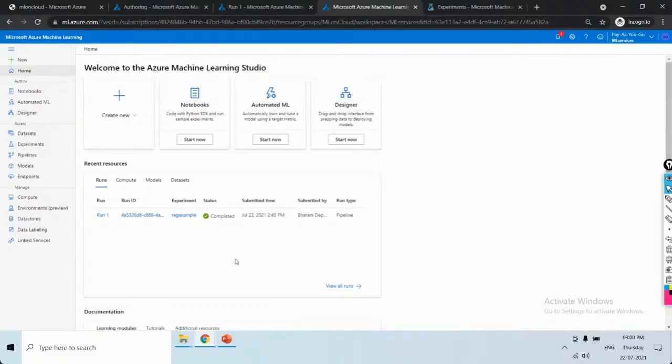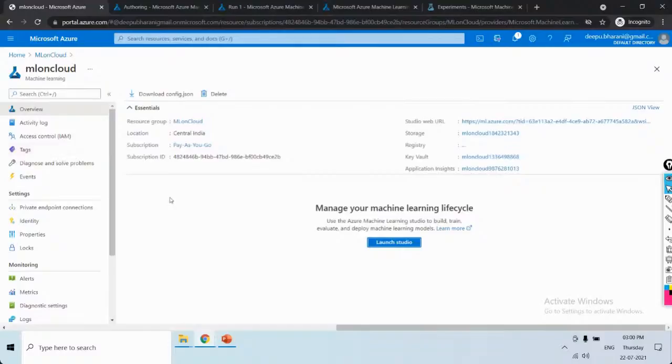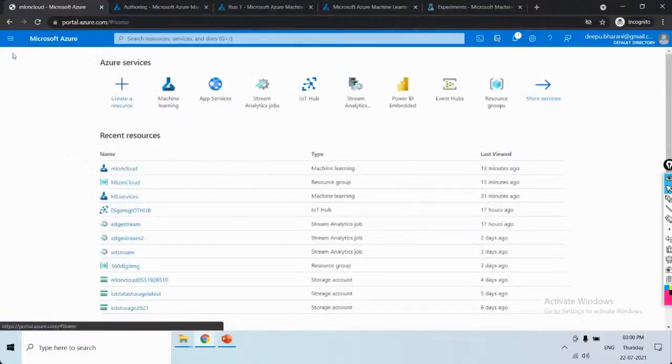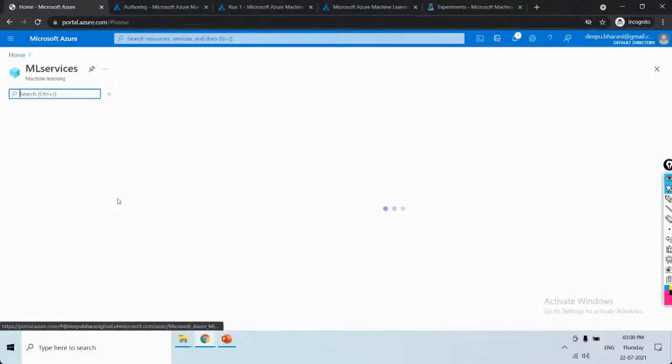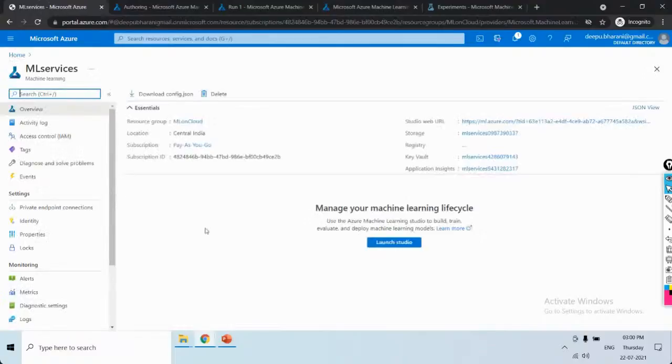Or we can also go to your Azure portal here. Let me go to the ML services resource group which you have created. Here you can simply delete this particular resource group, workspace basically, under the resource group ML on cloud. Just select this, and all the resources that we have utilized till now will get deleted automatically.